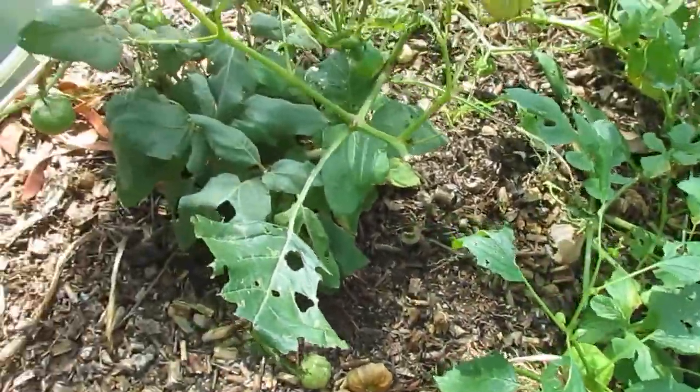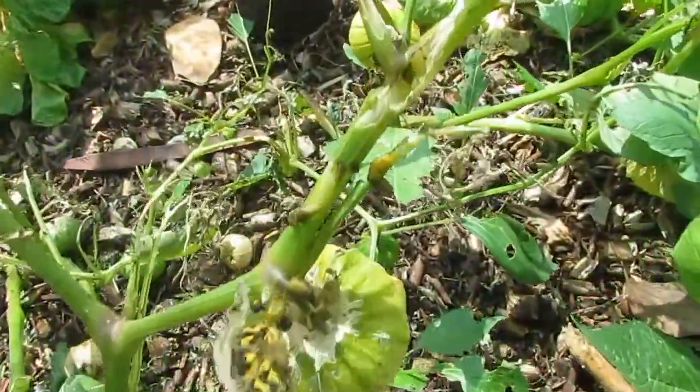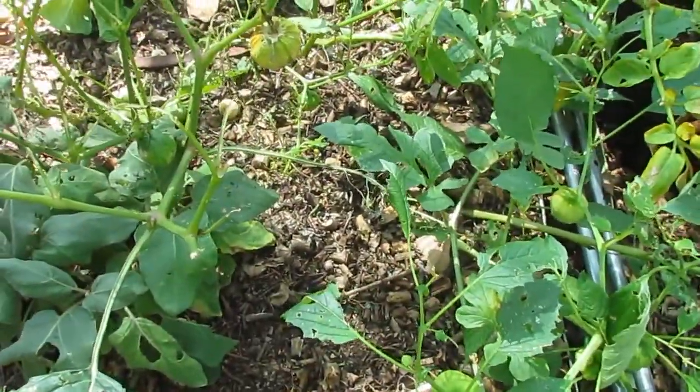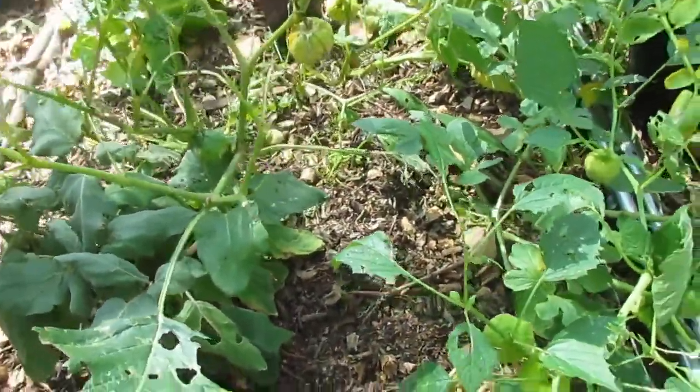But I will be going around and collecting all these guys and dispatching them as quick as I can. So yes, another one for the jobby list on the weekend. Well, that's pretty much it, I suppose. Bit of a pain in the butt, but such is life.